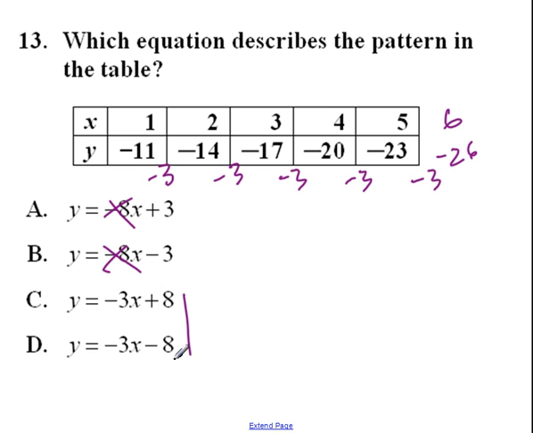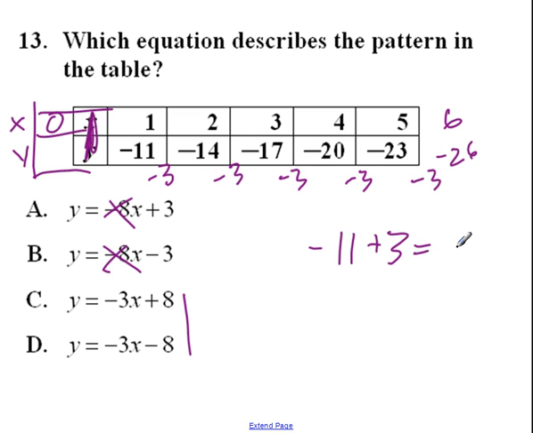What that is if I kind of forget these were here and put a 0 here, x, y, what would be in this part of the box if there was a 0? Well, pattern-wise, I'm subtracting 3 every time I go to the right, so if I'm going to the left, I'm going to add 3. Negative 11 plus 3 is going to make negative 8, so that means negative 8 would be the number here that would continue our pattern along. That means I want my negative 8 here for my y-intercept, our b part of the equation, and I'm going to select D for our answer.